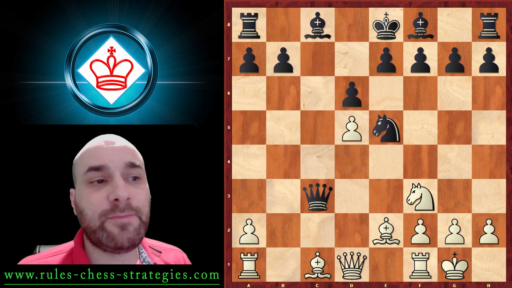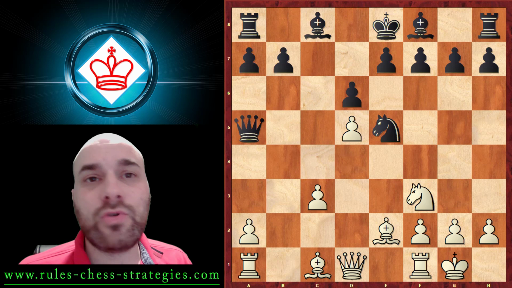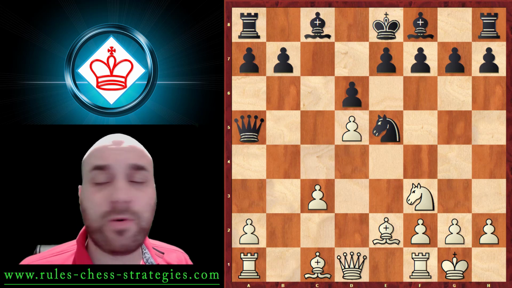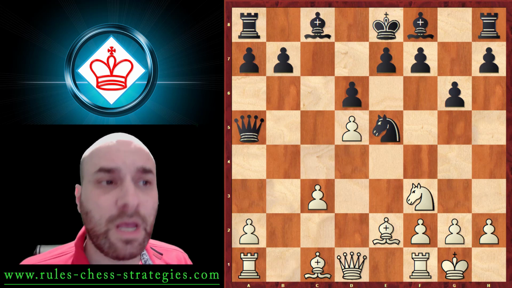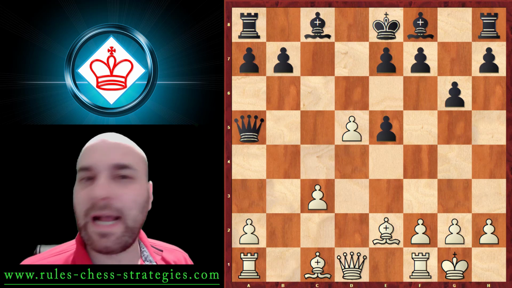Trap number 8. Previously he just captured on c3, right, with the knight on e5. So he is going to do something else, and he says, okay, I don't like to capture your pawns, one pawn is enough, I can play something like g6 in order to develop my pieces. So we can capture there, he can recapture, and now we should actually attack.